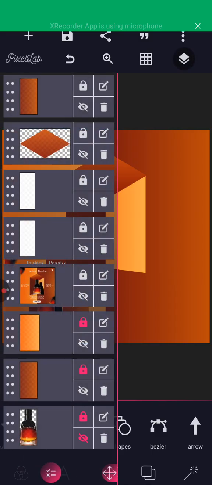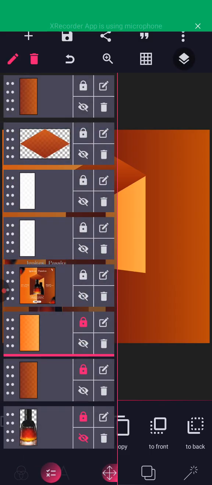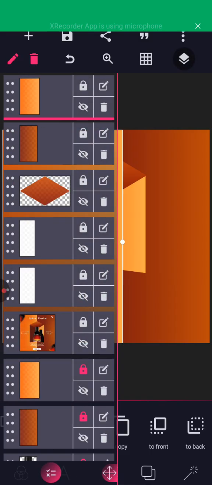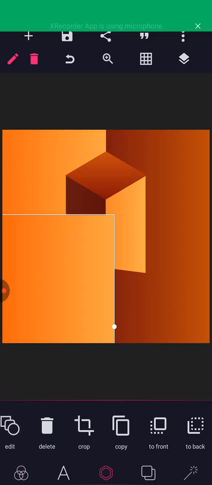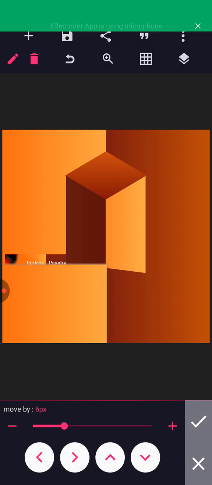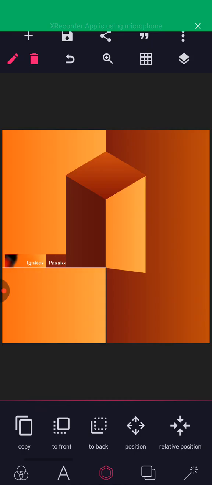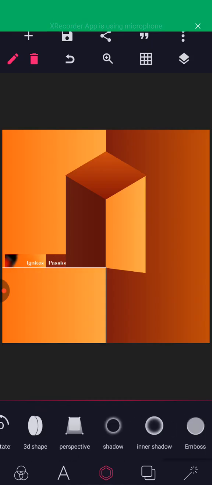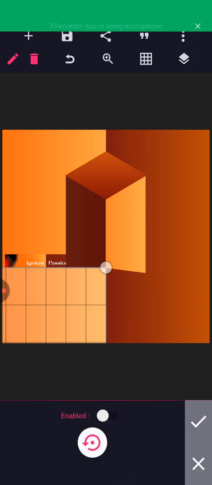You understand? So copy this guy also. You can copy from this guy as I said, and then repeat the same procedure. You understand? So first you make sure that it's at the same length so that your work will be realistic. Make sure that it's in the same length with it. So if you pay attention to all these key details, and then we are also going to be using perspective also.